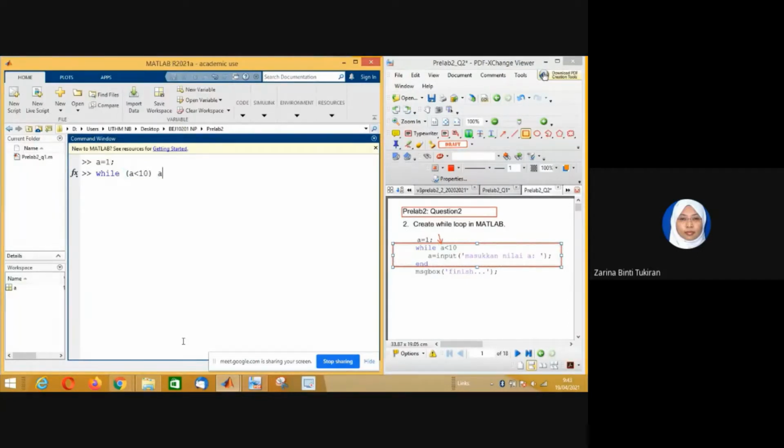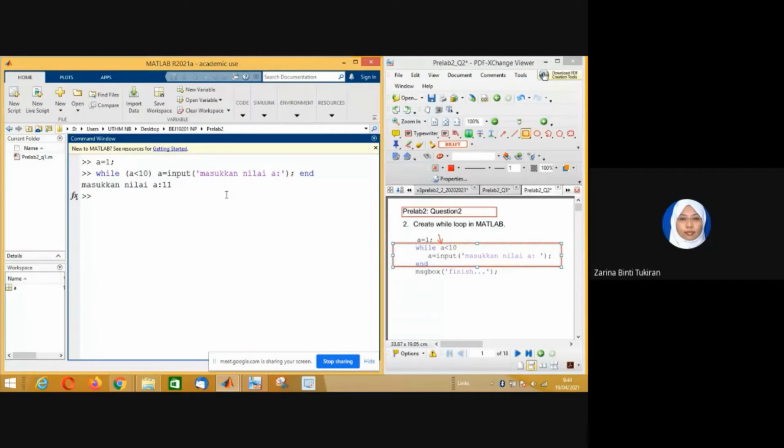If this is true, a is input, "Masukkan nilai a", and end. Then press enter. It will ask you to keep entering values. This is when using the command window. It will appear with the prompt for you to enter the value of a. So let's say I enter 11.